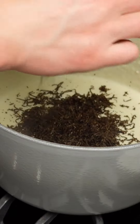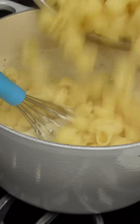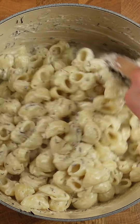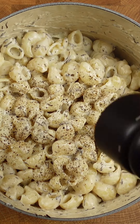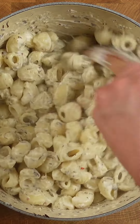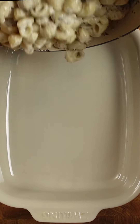Remember to add fresh truffles as the final step after making the cheese sauce — keep this in mind to ensure the truffle's flavor is at its best. To add a spicy kick, top off your truffle mac and cheese with extra black pepper and red chili flake before serving, perfect for those who like a little heat in their meal.